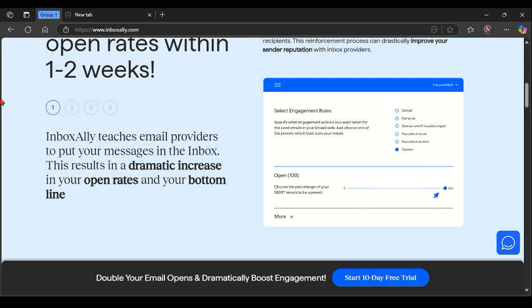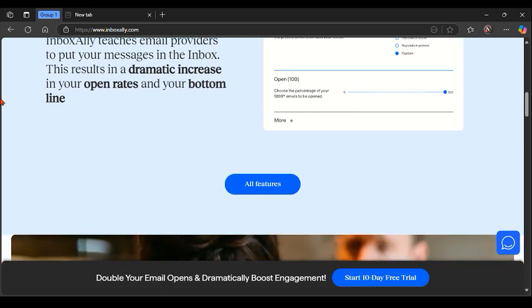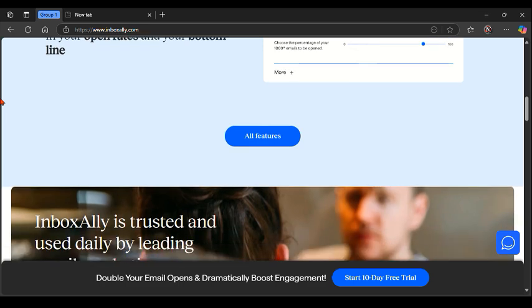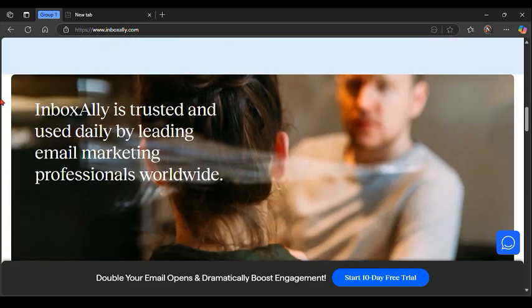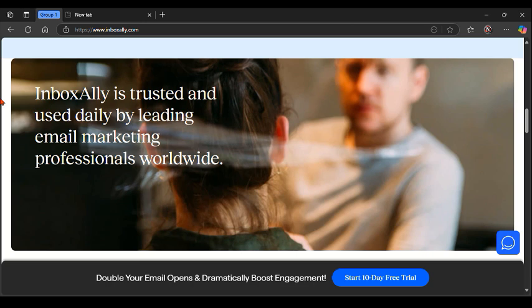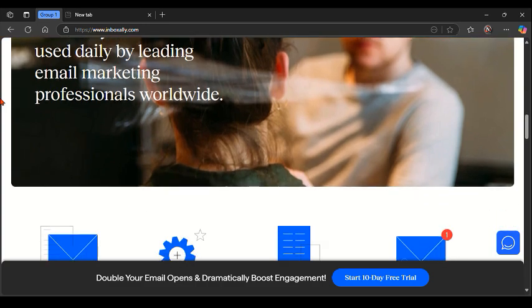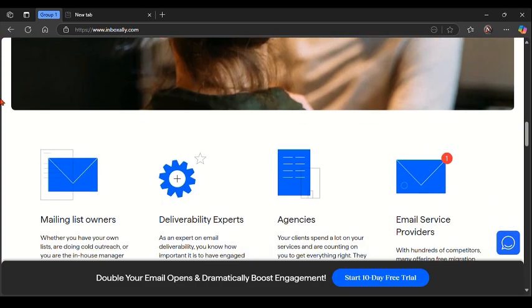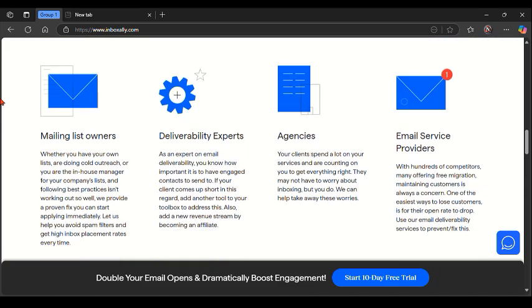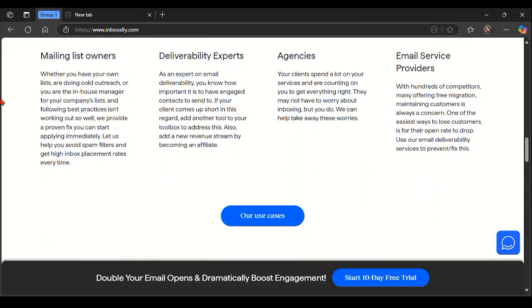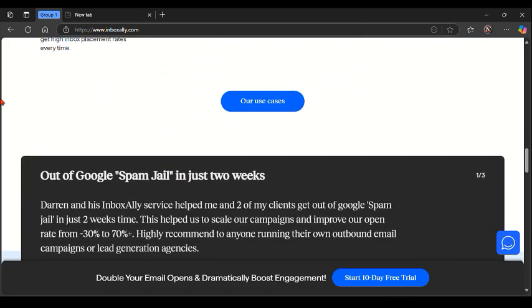Now, talking about the best features, let's look at what makes Inboxly a special platform. It has some neat features that help your email game, and here are 5 of the best features on this platform. One of the best features is the easy to set up and an email content tester, together with a domain reporter and seed emails. It also comes with an email spam checker.